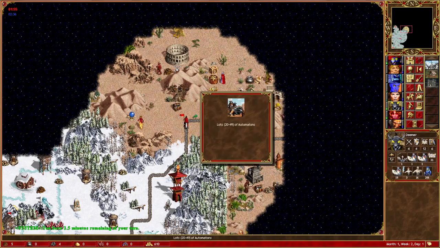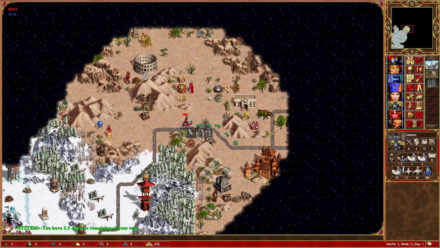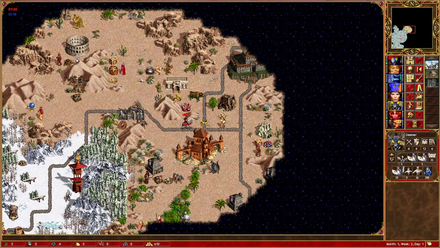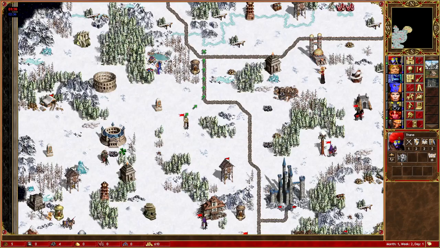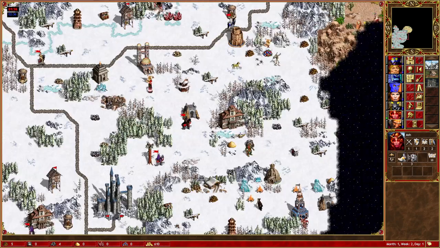Just need to go. I dislike the automaton, so we're not going to worry about that. And there is mid. Okay. We're here. That's huge. That is huge. Thane. Ash.